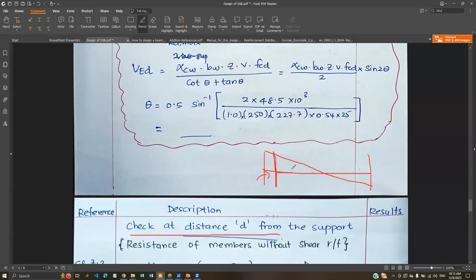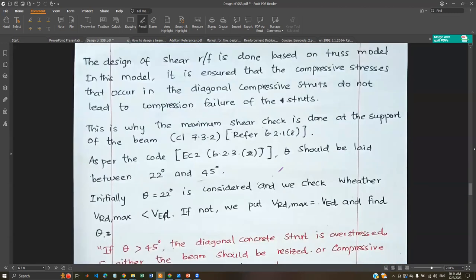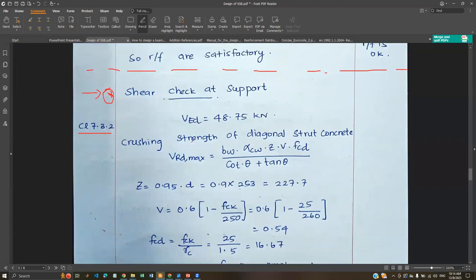But if you consider a very, very near area, the shear will not have much variation, only very slight variation, but this effect may lead this part to fail. So I need to check my support condition first, and then I need to check with the distance of d. That's the reason why we need to check with the distance of d. So these are the equations that have already been given.